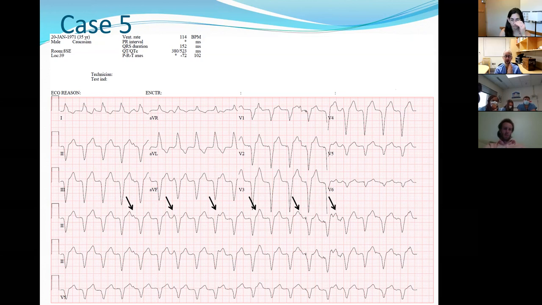The other thing is substrate. So if you have someone who's got a low ejection fraction or who's got a cardiomyopathy, VT is going to be in your thoughts. If it's not in your thoughts, make it in your thoughts. It doesn't mean that they can't have flutter also, because that would be common. And then the other thing is knowing what their baseline EKG looks like. So if their baseline EKG has a QRS that is narrow and then it's wide during their tachycardia, you're going to be thinking it's more likely VT. But if they have, let's say, a right bundle branch block on their baseline ECG, and then they go into a tachycardia and they have the same right bundle branch block, you're going to be thinking more likely it's some type of SVT or flutter or sinus tach or something like that.